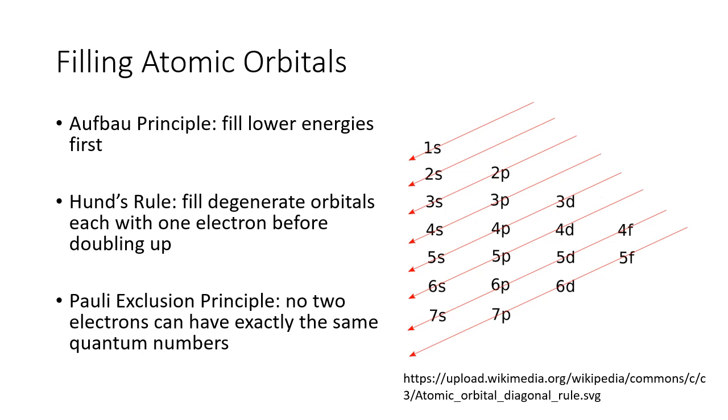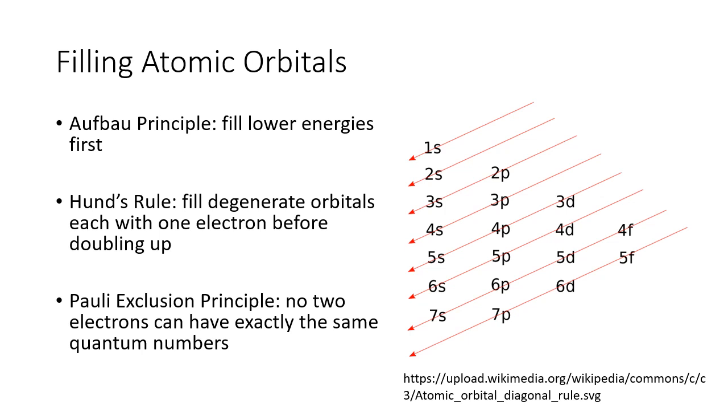Wait, what? Up until now, we've been going up in principal quantum number, but we just went from 4s to 3d. And then we're going to go to 4p, and then to 5s. And then to 4d, and then to 5p, and then to 6s. You get the idea. And you can see where it starts to get out of order is when we go from the 3s to the 4s, because at that point, they're so close together, we get weird jumps.